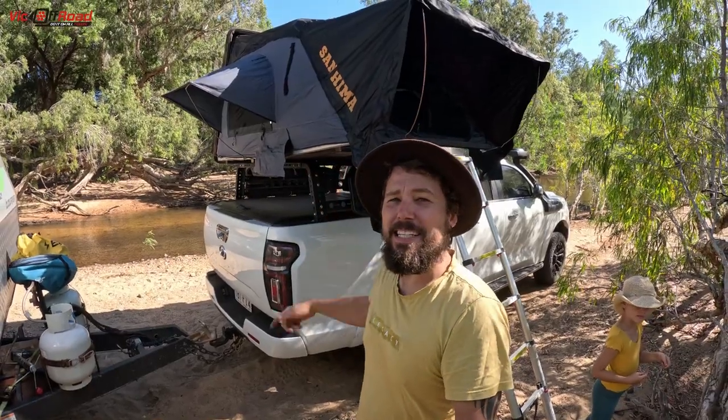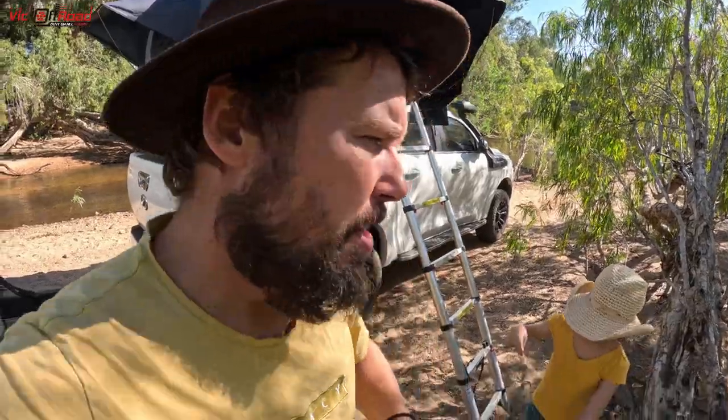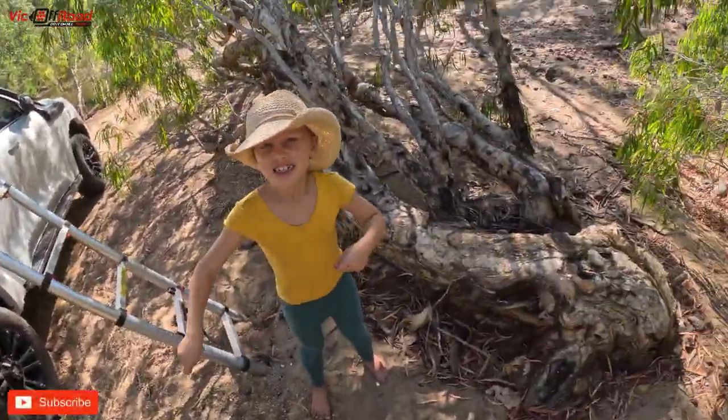Boom, tent is set up. Look how freaking quick that was, mate. In the click of a finger, it's done. It's magic. I'm gonna give you a look at a couple of little things.